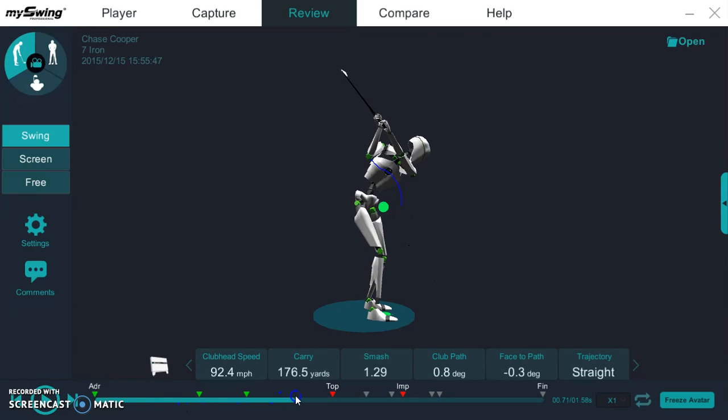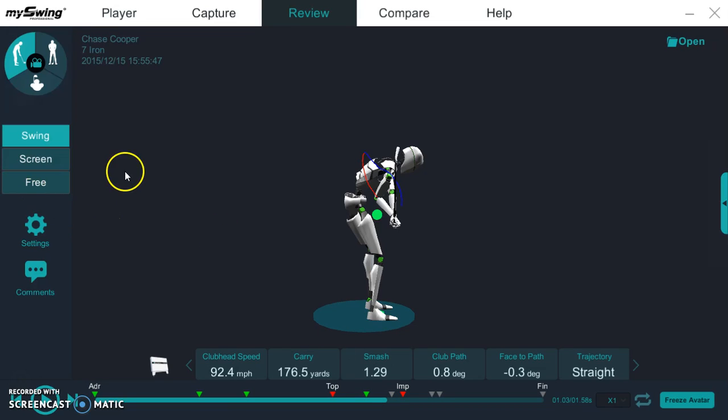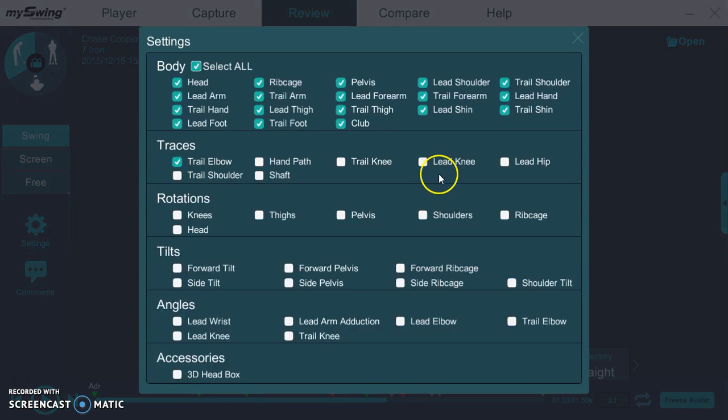We can see how that elbow is tracing back, how it basically reslots itself coming down. So it helps us significantly with club path, hand path issues. You know, what the club face would then be doing in return.